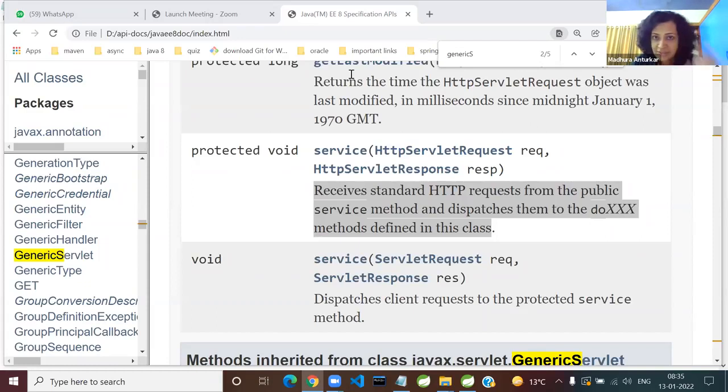Just wait for 8-10 days or so for our Spring training, and you will see these methods will be replaced by annotations. You are going to see @GetMapping for getting a resource, @PutMapping, @DeleteMapping, @PostMapping. So these things are connected. Learn servlets well, and you will understand the rest of J2EE very well.